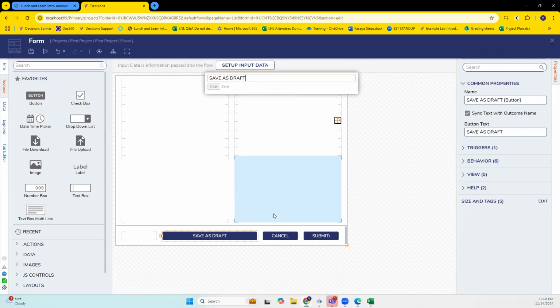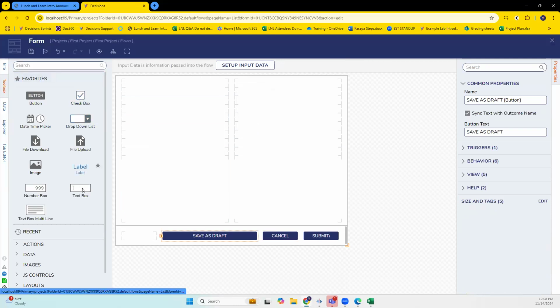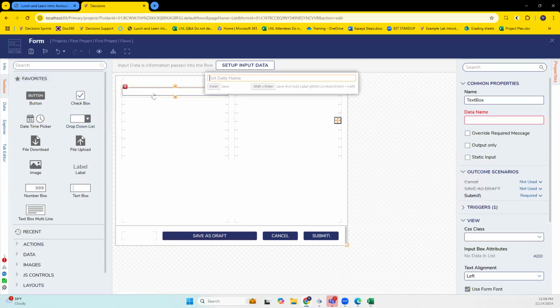I'm just unclear how Decisions knows what the user had on the form to begin with, and why in some instances it figures that out on its own, and in other instances it has difficulty saving the data between one form and the other.